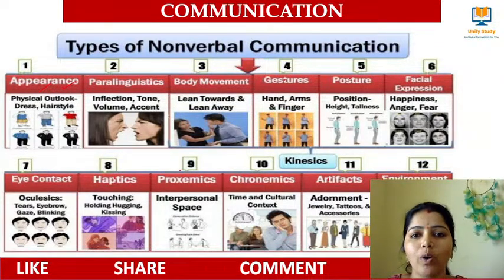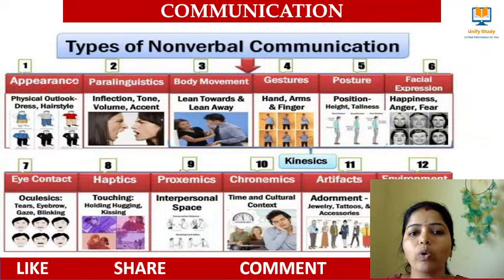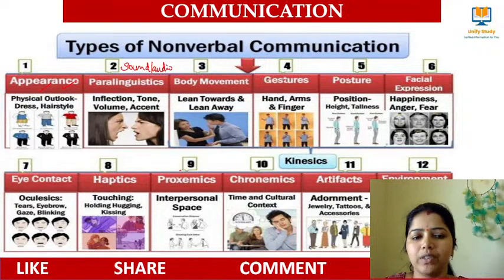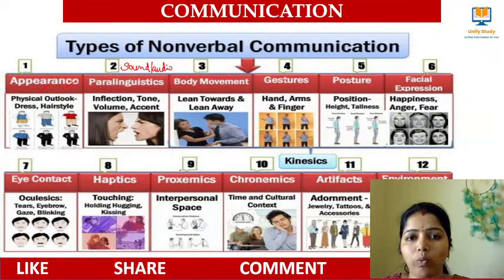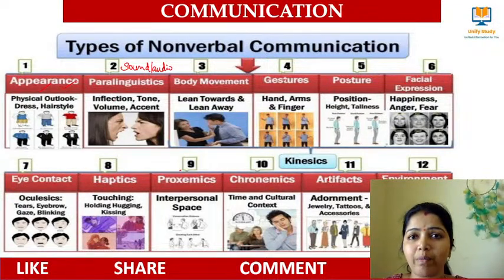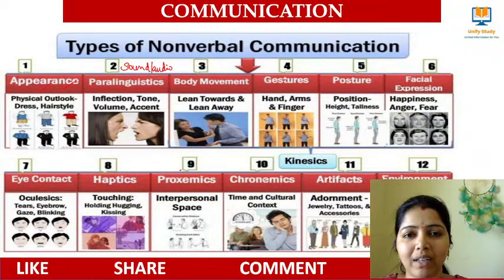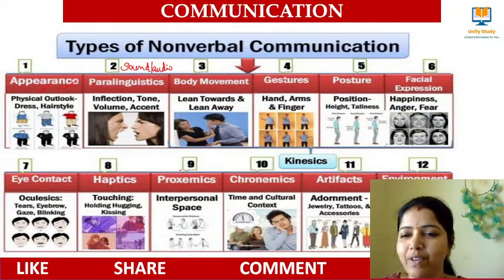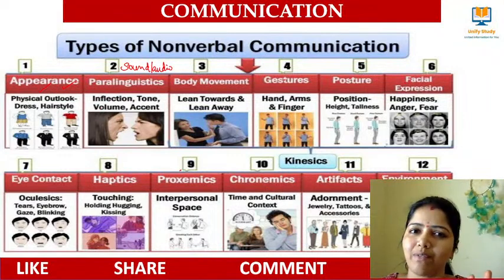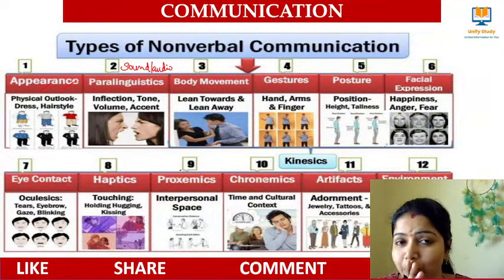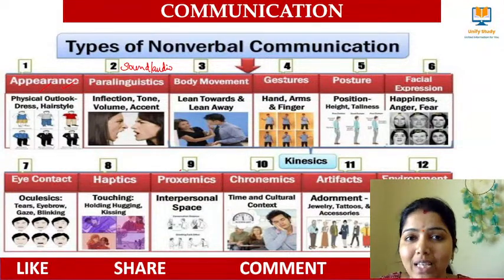Paralinguistic means what? Paralinguistic is a type of non-verbal communication that talks about the sound, that is, the audio of a person. What tone I use, what volume I use, what accent I use, what inflection I use. You'll be able to identify this at home. When we are small, if our father shouts, only one shout is enough, we will understand: Appa is very much angry. We should not talk. We should keep quiet. So that is a paralinguistic thing.